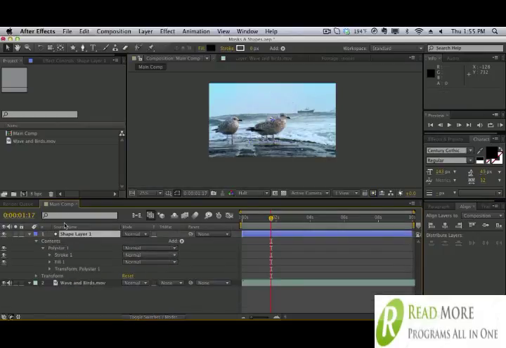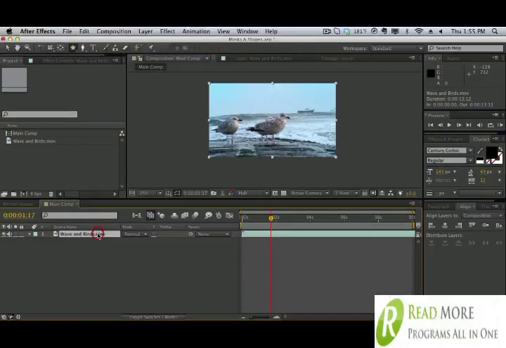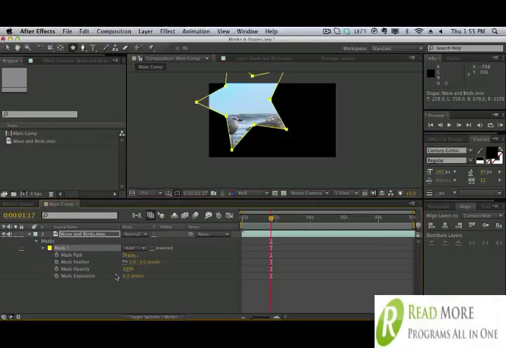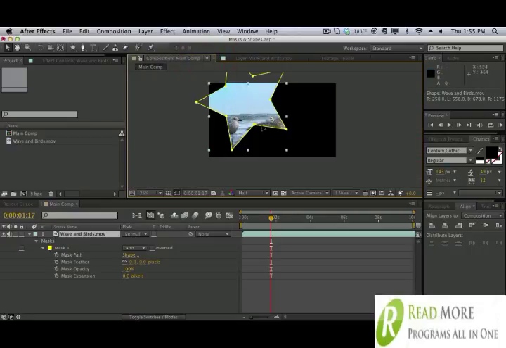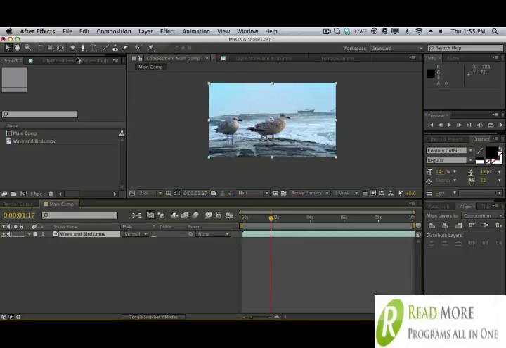Now, we can also create a star using mask. If we select the star tool here and make sure that we select our layer here, we can create a star mask. But there are really no options that you can change besides these 4 parameters here, unless you want to change the path directly. So if you have a really weird shape, then you're probably going to want to use a pen tool and draw that shape out, or maybe manipulate the mask like this. But if you want to create a more symmetrical primitive shape, then I would suggest using shape layers because they give you more parameters to mess with the actual shape, and it does things very, very nicely instead of the messy path that you get with the mask or the pen tool here.